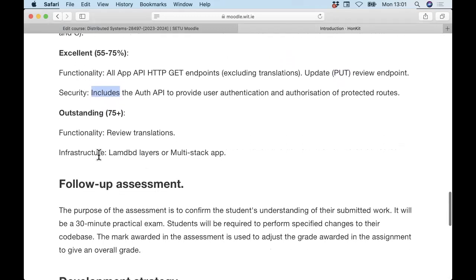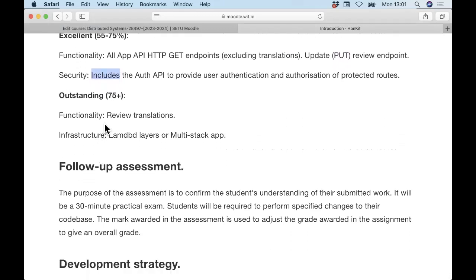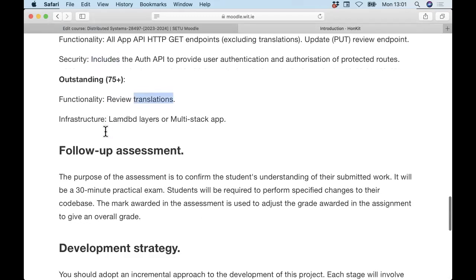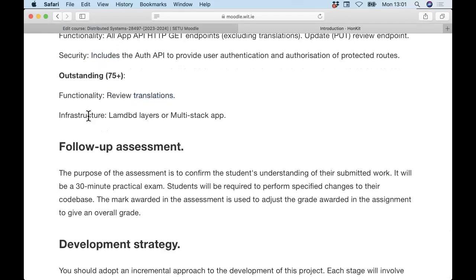For the very top grading spectrum, 75 plus, that's where you need to be able to implement the review translation feature. And I'm also mentioning here, in terms of infrastructure, you can either implement what are called Lambda layers, which I have not covered and won't cover, so you need to read up on that, or you implement what's called a multi-stack app, which I haven't looked at either.